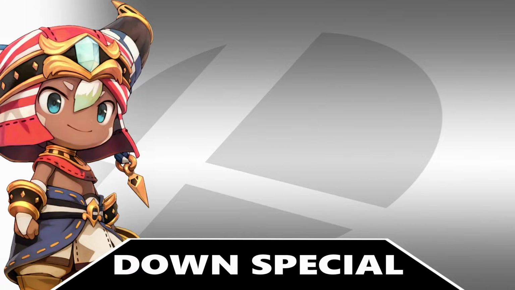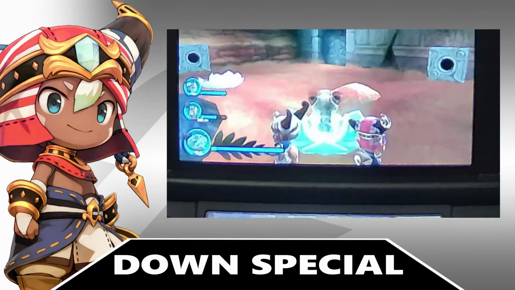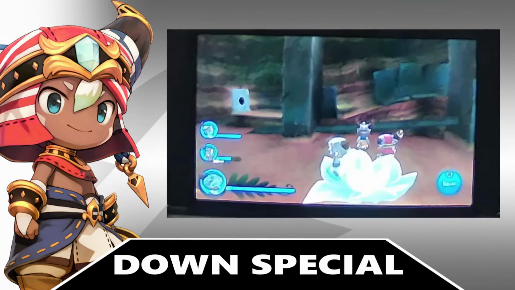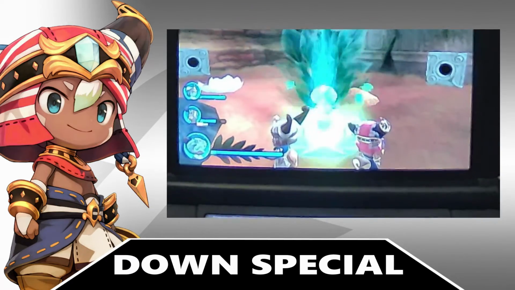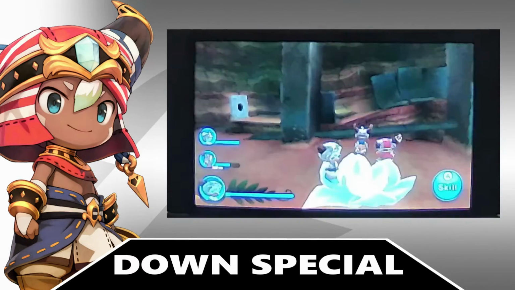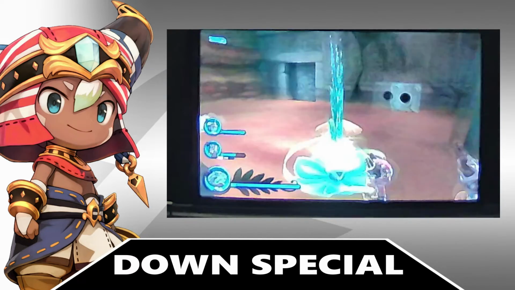And finally, for his down special, it'll be Leaf Shield. Tethu will summon a giant leaf in front of him that'll protect him from both attacks and projectiles. Funnily enough, this isn't really a deflective counter. When characters hit the leaf shield, they get bounced back. And with projectiles, well, they get bounced back as well. However, leaf shield only works in front of Tethu, meaning if you hit Tethu from behind while he's using leaf shield, he'll take damage.